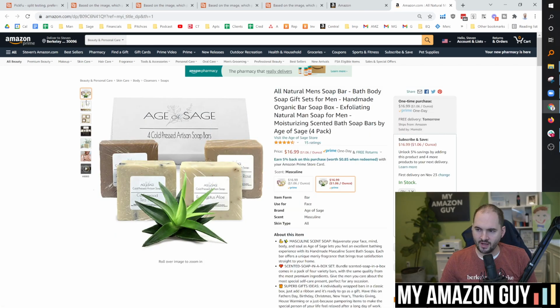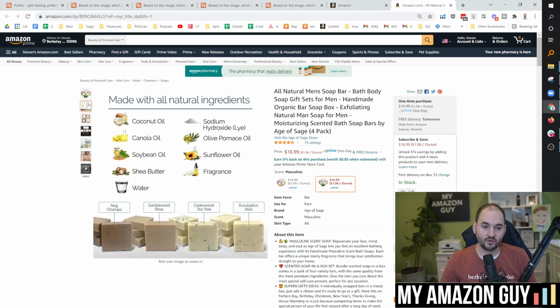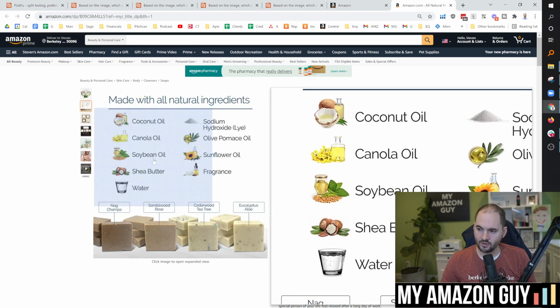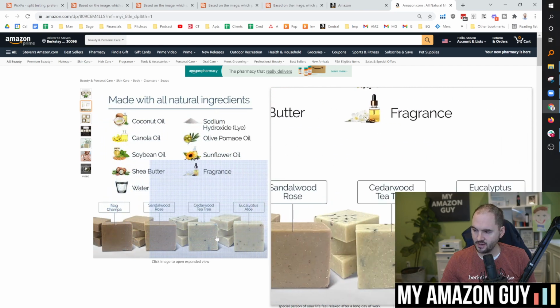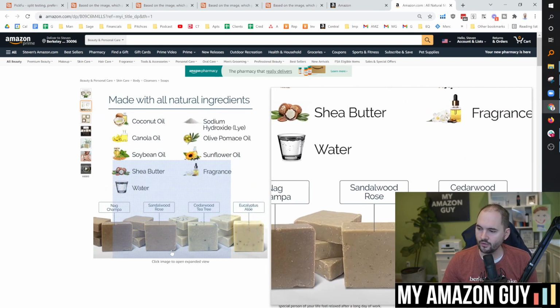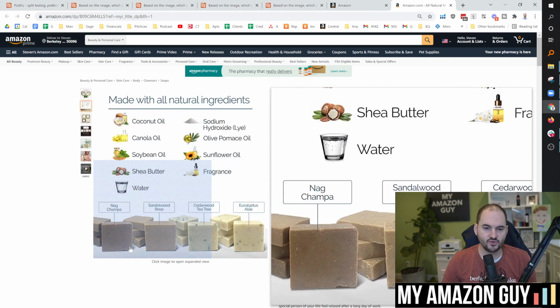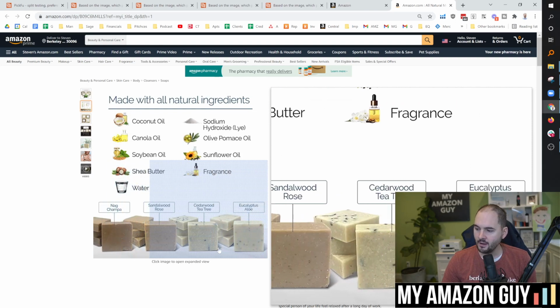And we've tried all kinds of things. We've got some really sweet infographics here showing like coconut oil, canola oil, all those things that go in. And look at these nice bar shots. So although the labels are important for the main image to get consumers interested to click on, these are actually hand cut by our warehouse and manufacturer, which we own.